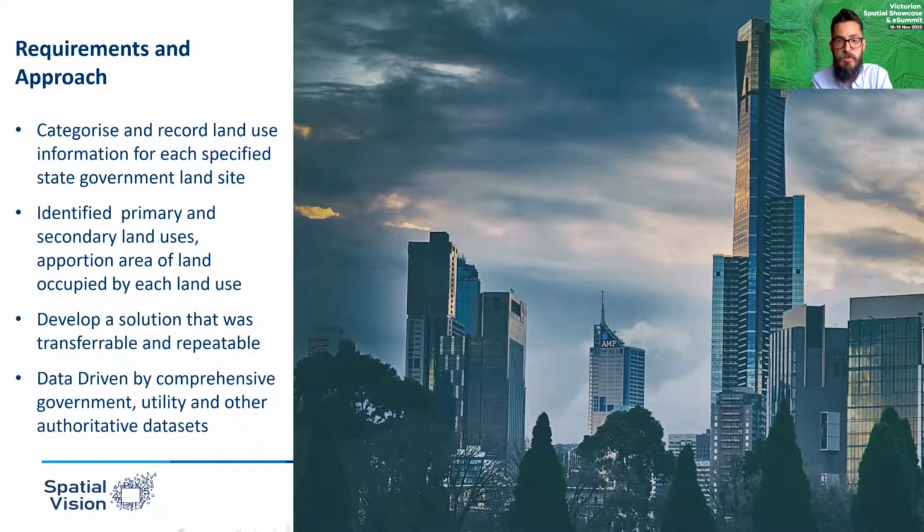The solution was to be developed in such a way as to be repeatable, and as new properties were identified or new locations used, to be transferable to government GIS analysts. The approach proposed and developed by Spatial Vision was at its core a data-driven process. This was informed by comprehensive government spatial data sets, such as the VicMap suite of data, council-held data, utility and transportation authority data, as well as other open platform databases.